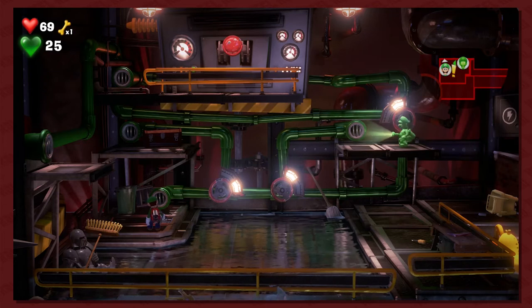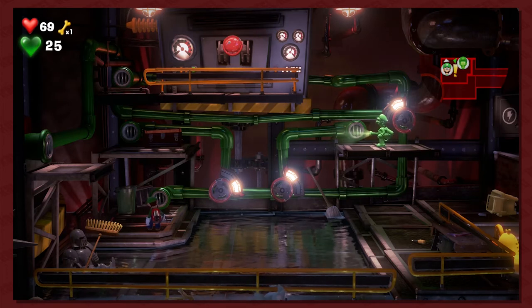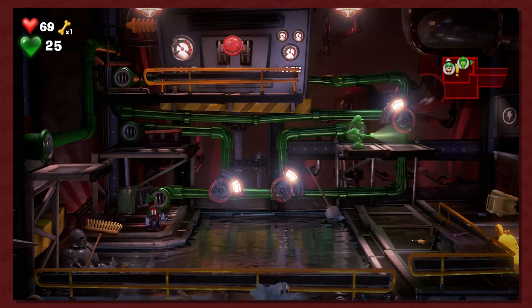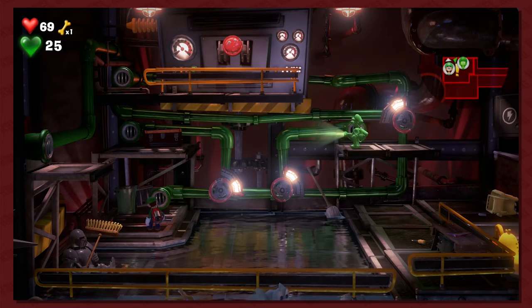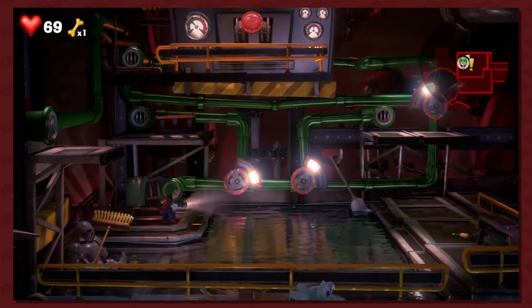So I'm sucking valves. I'm opening up valves. Okay. We have to get to that red switch, don't we? Yeah, we got to get to the red switch. But the problem is, I don't know how to get this mug up there. Okay, so yeah, I'm going to have to use a wall, because, like, yeah, Luigi's dead.